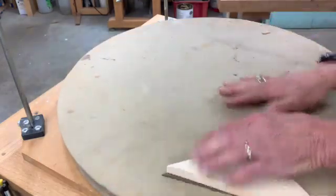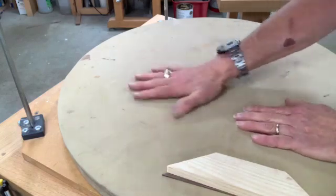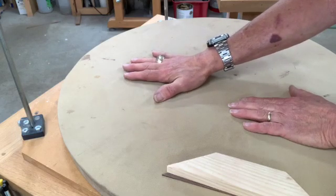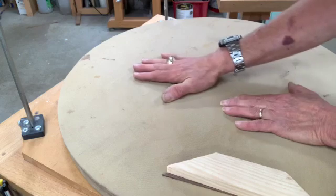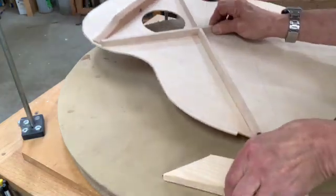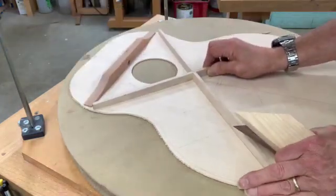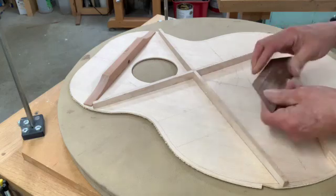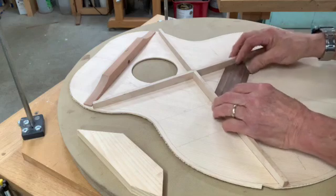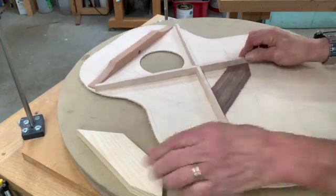But I put this over the abrasive to protect the top itself from being abraded. But also, you seem to get a little better glue joint if you've got just a little bit of spring in this. So here's my top. Make sure I got the dust out from underneath it and dust out of the top. And we're fitting very good. I think you can see this okay.